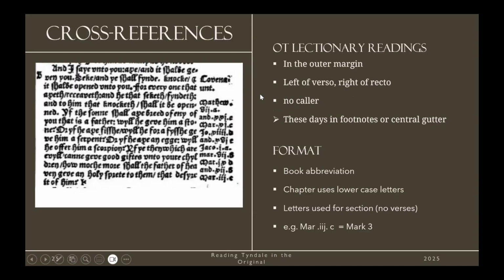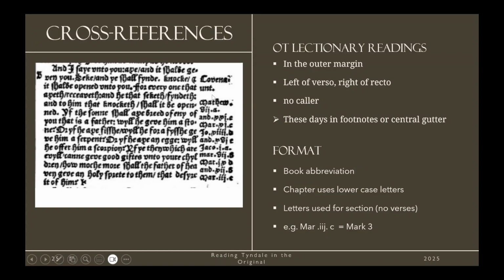He also puts in cross references. And so I've got an example here with a load of cross references. And so he's got a paragraph there. "Covenant" there is like the subheading for it. And then he's got a lot of cross references. But modern Bibles often have a little letter or number, don't they, next to the word to say the cross reference goes with this word. And he occasionally does that, but he doesn't normally. You just got to work it out. So there isn't always a caller to the cross reference.